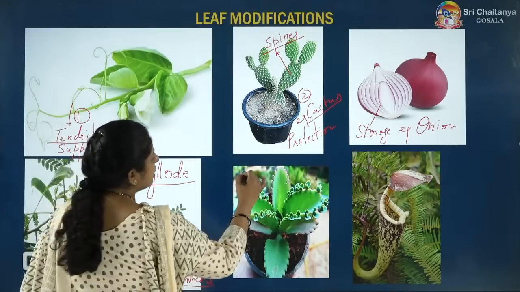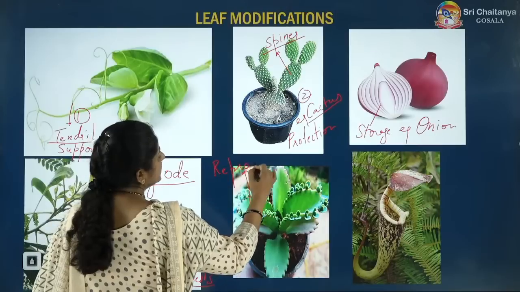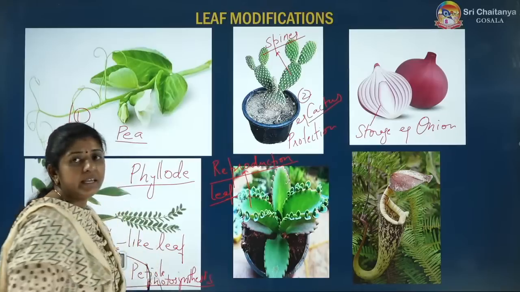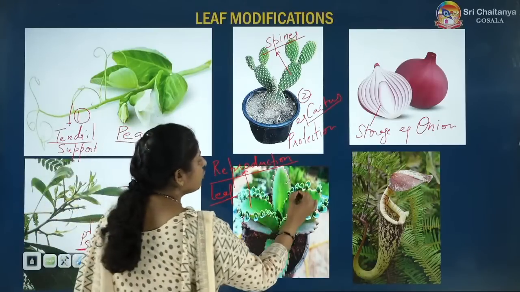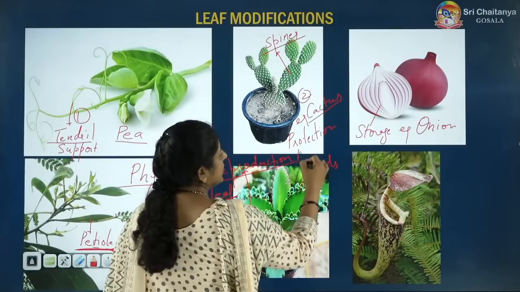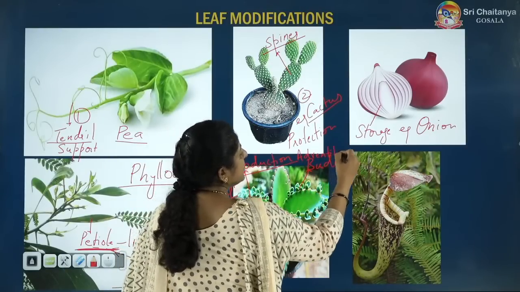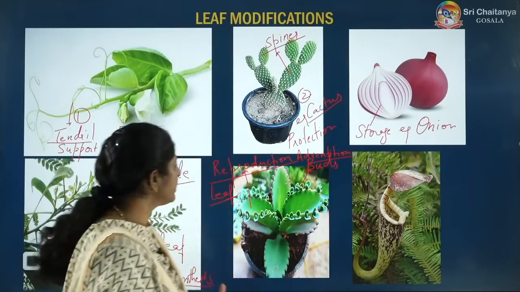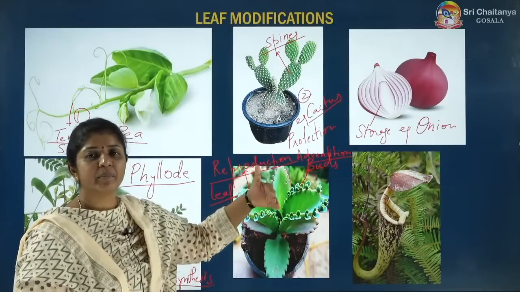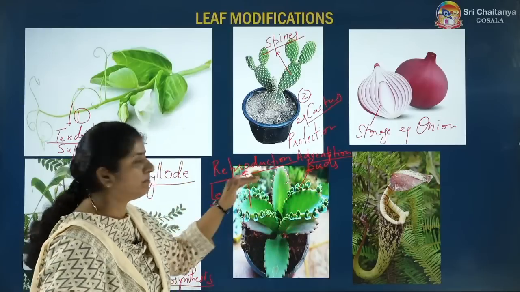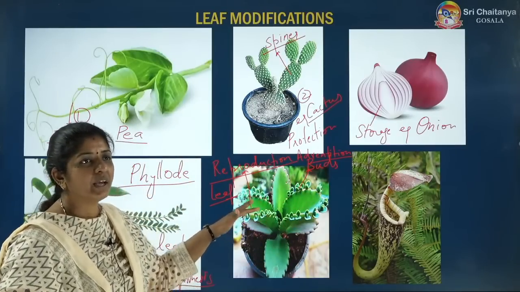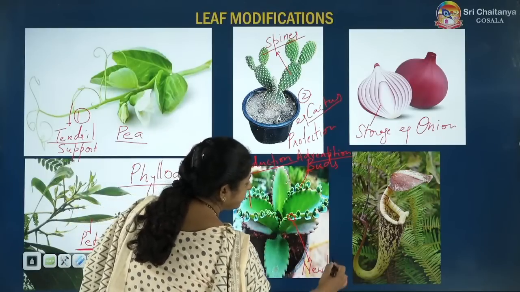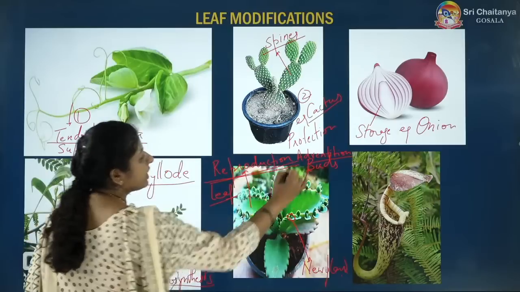Now this is the example of reproduction. Reproduction in which case? Reproduction in case of leaves. The leaves' function is not reproduction, but they will form some buds. You call them adventitious buds. What do you mean by adventitious? The original place is not stem. Here the original place is what? Leaf, other than stem. That's why you call them adventitious buds. Are you getting that? Okay. Then after that, when these buds are shed off, they give rise to a new plant. That's why you call it reproduction.